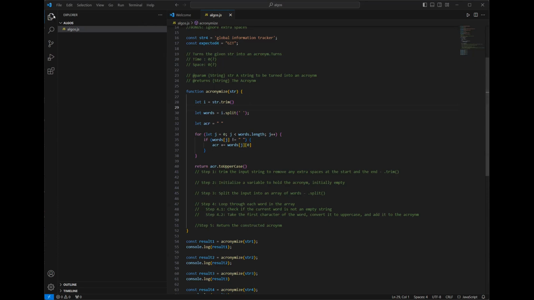Quick question. I understand the last one completely, and I understand most of this algo until about line 40. What's the toUpperCase return acronym toUpperCase, or what's that? That's just a method that literally takes the string and makes it all uppercase, because it was all lowercase the way it was. Okay. Yep. Great question.